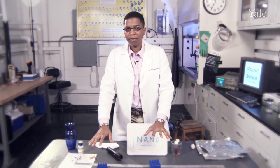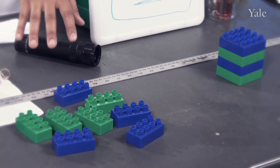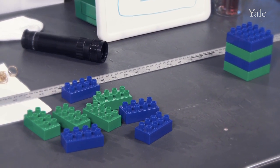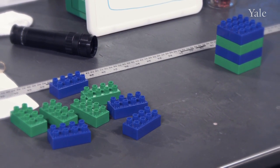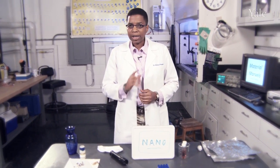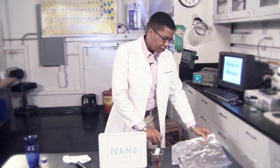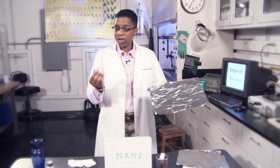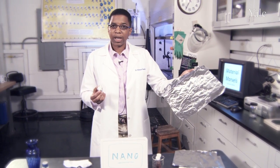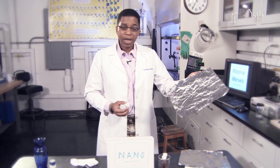Here's one way to demonstrate that point. Here I have two sets of eight blocks — one is stacked, one is separated. The separated blocks represent the nanoparticles. As you can see, the separated blocks have much more surface available than the stacked blocks. More surface means more opportunities for electrons to interact with the surface. Here I have two pieces of aluminum foil: one is flat, one is curled up. They started off from a sheet around the same size, but the flat one still has a very large surface area. More surface area, just like the nanoparticles, is more opportunities for electrons to interact with the surface and to create weird optical properties — one of them called surface plasmon resonance.